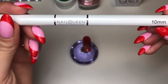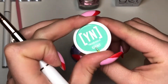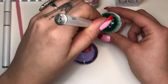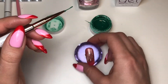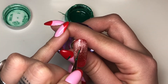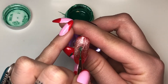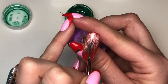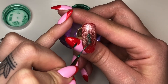Now I'm coming in with my Nail Queen 10-millimeter liner brush and I've got color Green Giant from Young Nails. I haven't used it in a while so I'm mixing it up. Whenever I have excess gel I use my thumb as a little palette so I can dip into it as I go — gel doesn't cure until you put it in the lamp. I'm making a teepee shape, like an arrow top, dragging some lines out to the side and down the middle to form the Christmas tree shape.